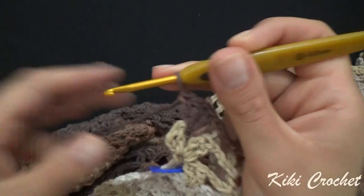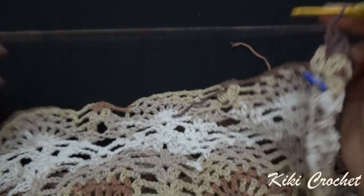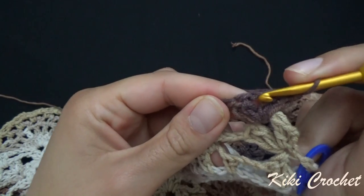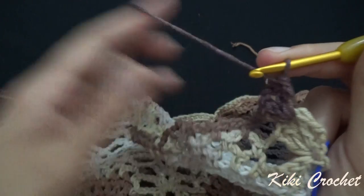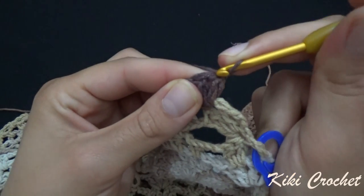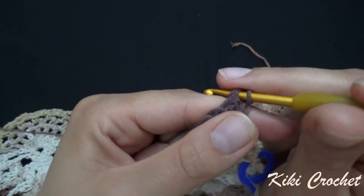Do not work any chains, just turn your work. And as we did in the previous row, we're going to work a slip stitch up until we reach the first chain one space for this row. So put your hook in the first double crochet and slip stitch.